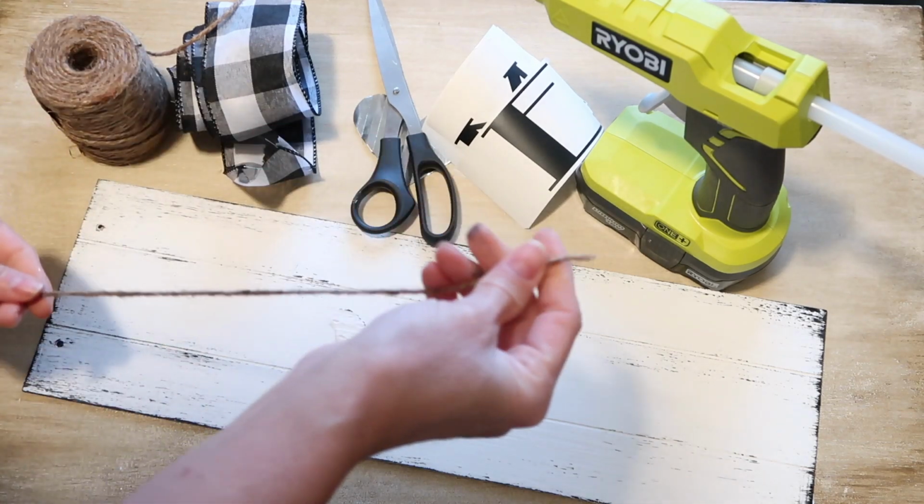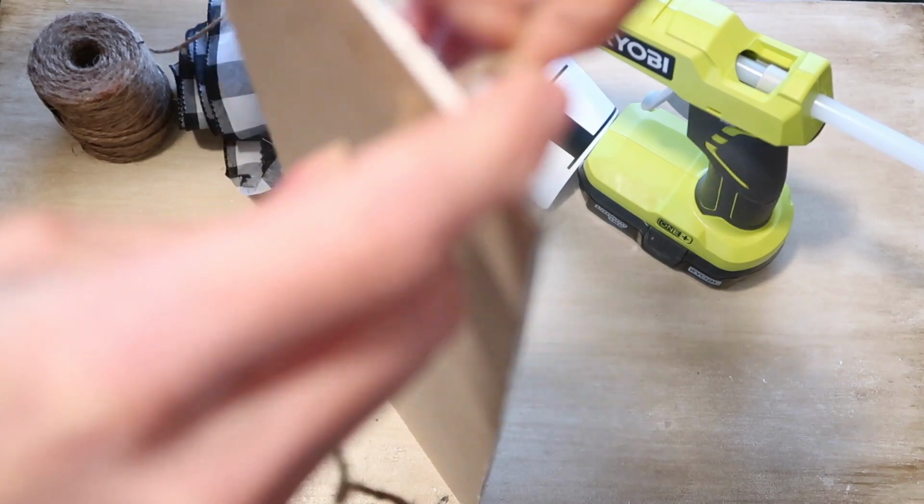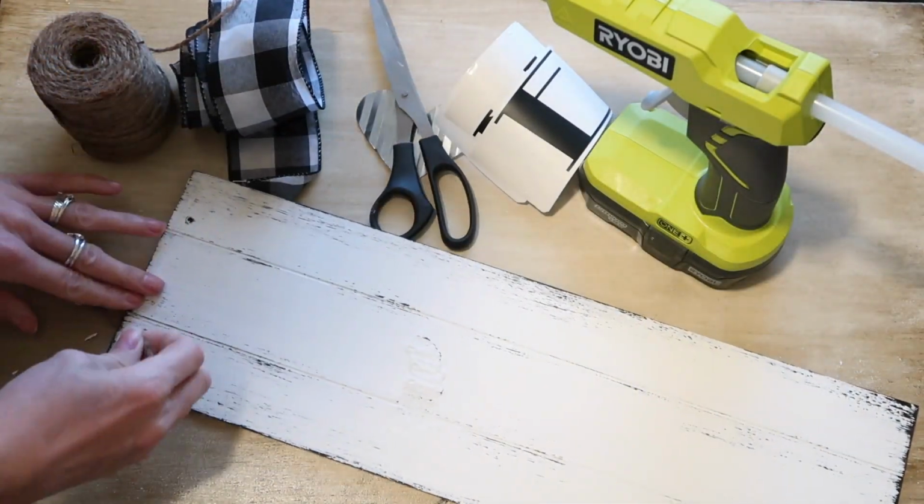So I decided to use jute string for my hanger, so I'm just threading it through the holes and tying a knot.